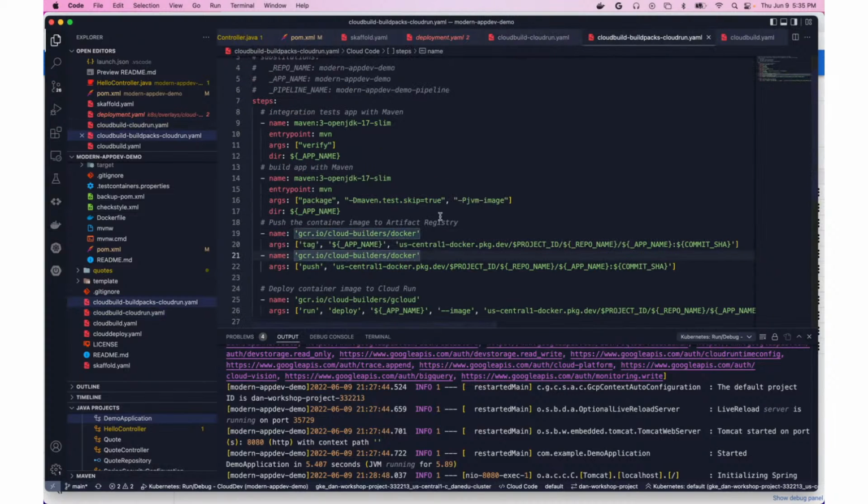We can stop doing that, and we can build our image. And I'm building here a JVM image. We can build a native image as well. But Cloud Build would allow us to build applications without the need of having Dockerfiles.